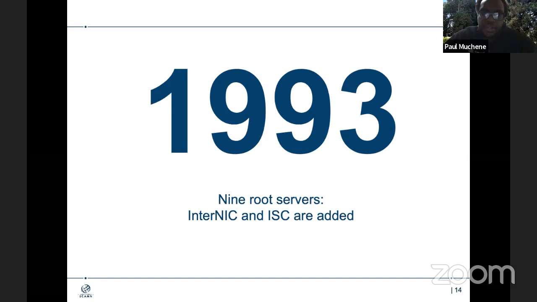By 1993, the number had grown, and by this time, ARPANET had ceased being a research project. The internet started becoming commercial, and as it became more commercial, even non-academic and military institutions started to operate their own root servers. The first one was InterNIC, and the other one was the Internet Systems Consortium. ISC is known for making the popular implementation of DNS that's used all over the world. It's called BIND, and they started operating a root server instance in 1993.